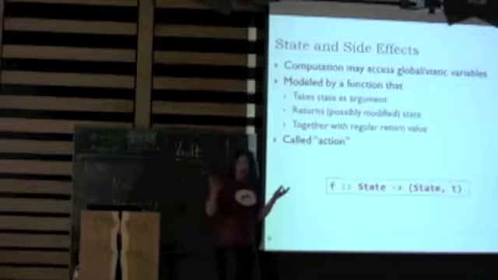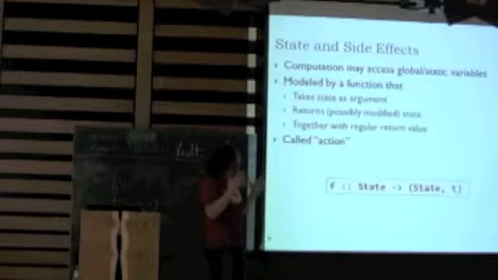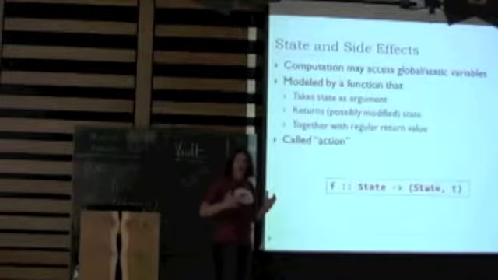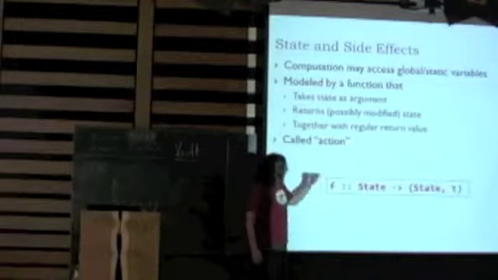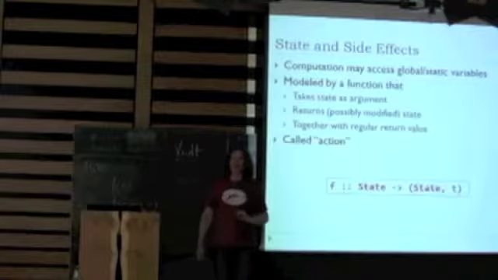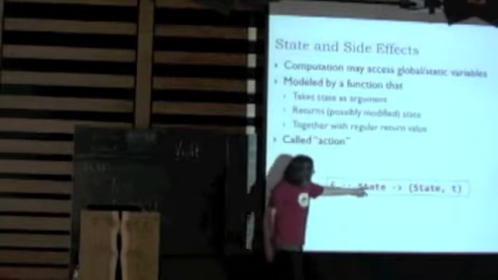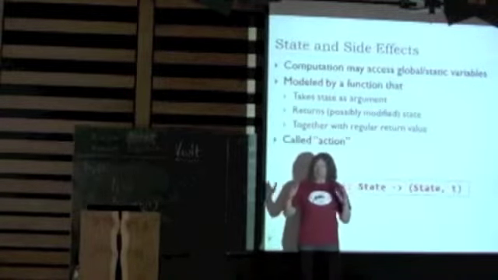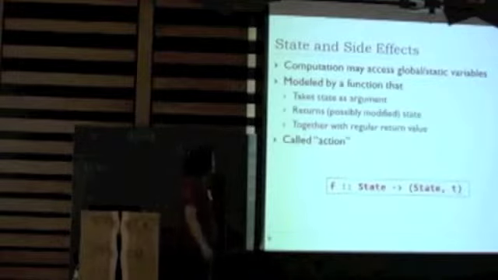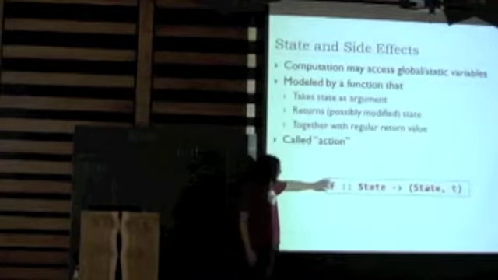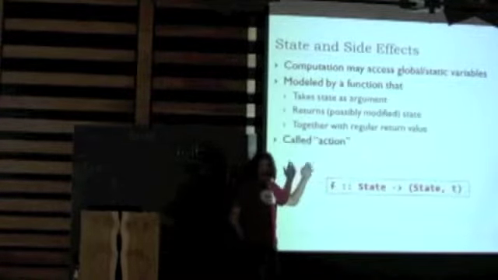And if the computation was returning some particular value, you just bind it with the new state. So it returns a tuple, right? New state and some value. So this is the simplest of these functions that you can think of. It actually doesn't take any arguments except state, and it returns a tuple: state and some value of arbitrary type t, depending on what computation you were dealing with. Okay, so this is called an action. And we'll be talking about actions a lot. Takes a state, returns a tuple.